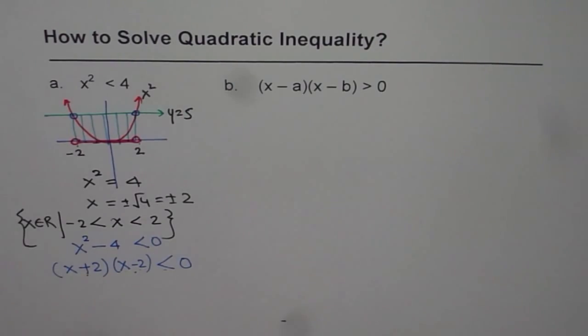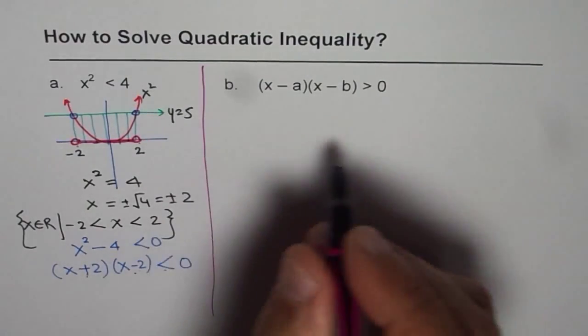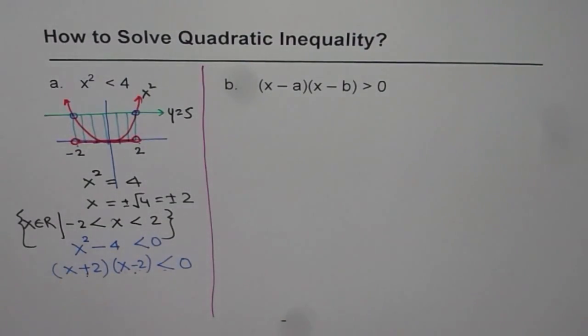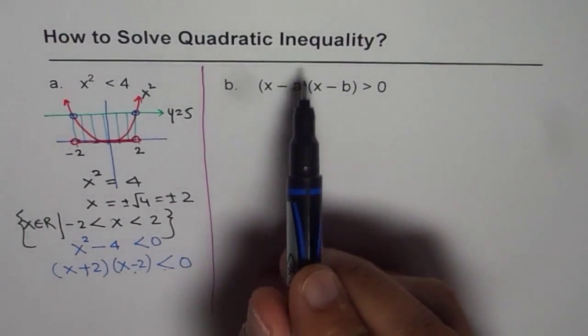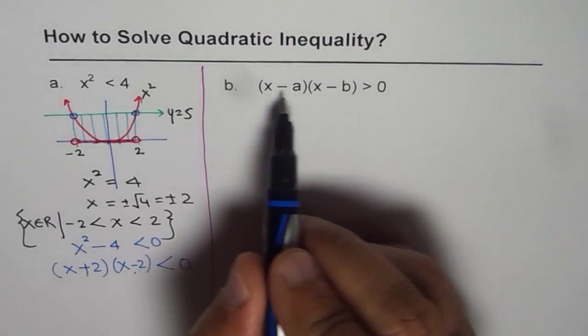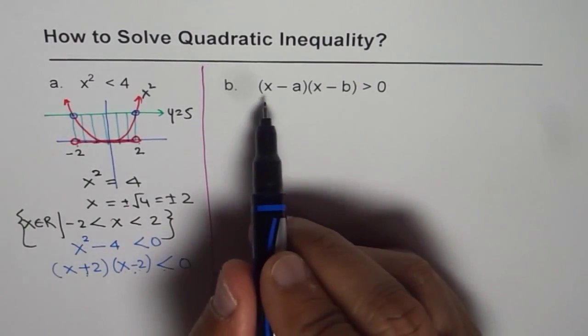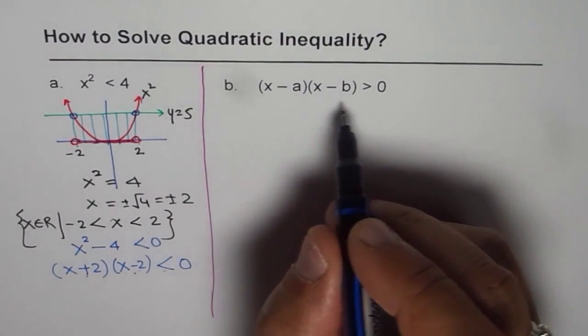So we do have one solution for x squared less than 4. And now let's consider a general solution, and then we will see how really to solve a quadratic inequality. Now let's again consider the factored form of our quadratic equation. Here we are assuming that this coefficient is positive. That means we're just assuming this x squared, x times x, is positive, right? So that makes the job simpler for us.